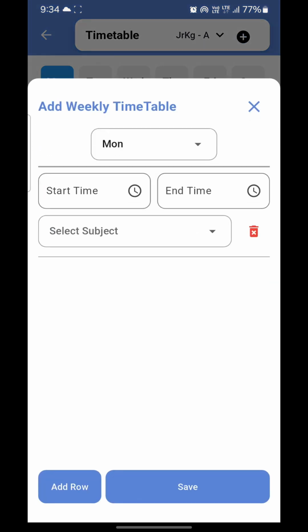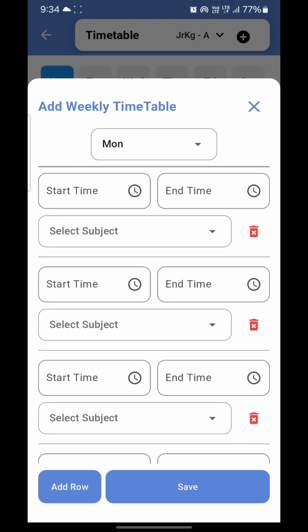In Timetable section, click on Add button and add the subject, time and date accordingly.